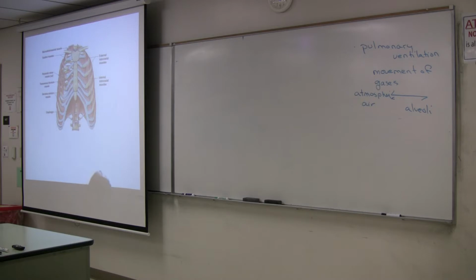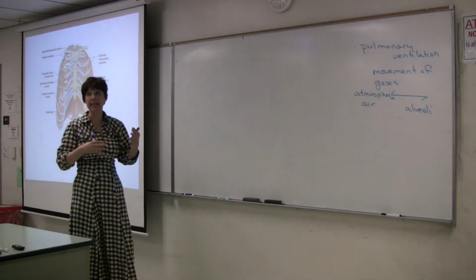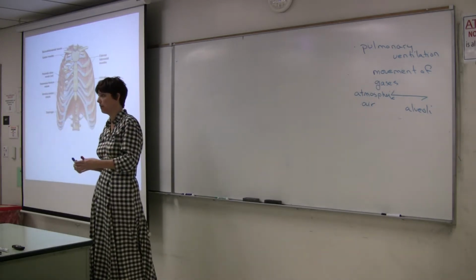All right? We don't create a high pressure that allows air to move into the lungs. We create a low pressure. And the atmospheric pressure then pushes the air into our lungs. We don't suck it in. We create a low pressure, and the atmospheric pressure pushes that into our lungs. And then by making the lung volume smaller, we push air back out again. All right, so air itself is moving from high to low pressure. So the muscle structure, where we left off Thursday's lecture on page 36, talks about the muscles of inspiration and expiration that create this change in lung volume.